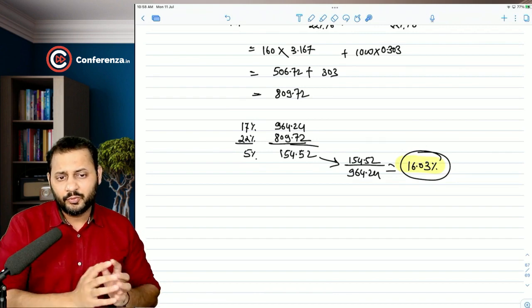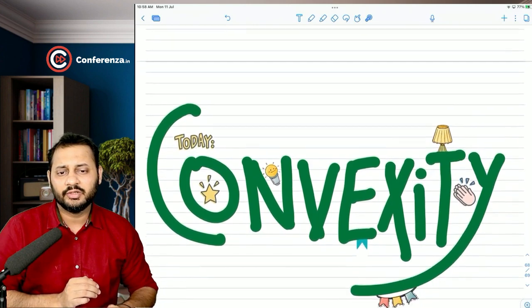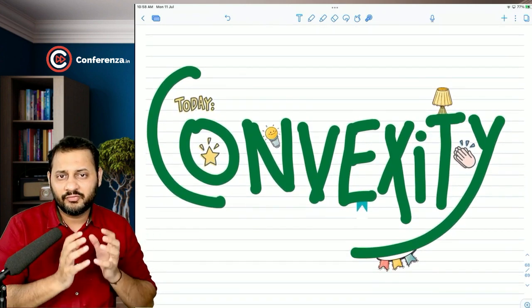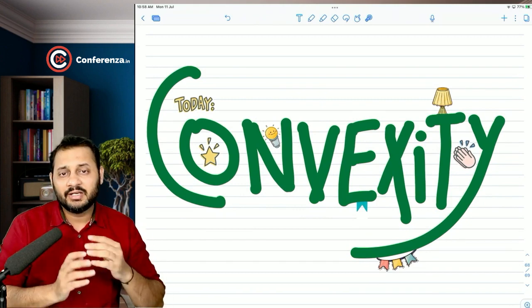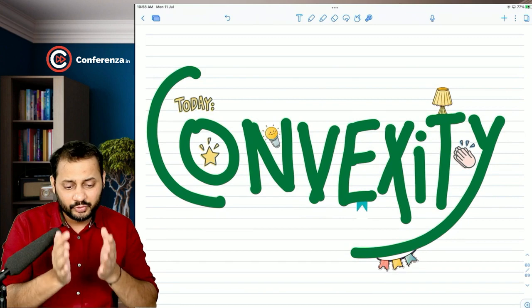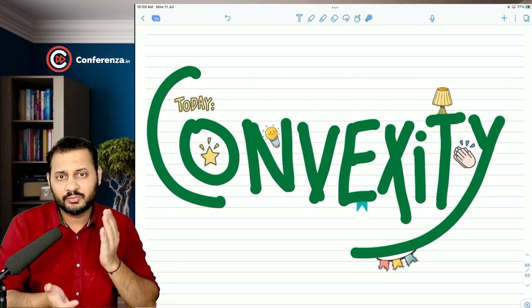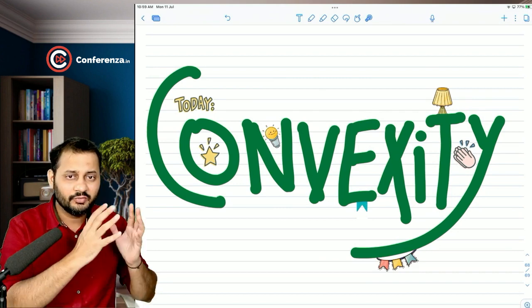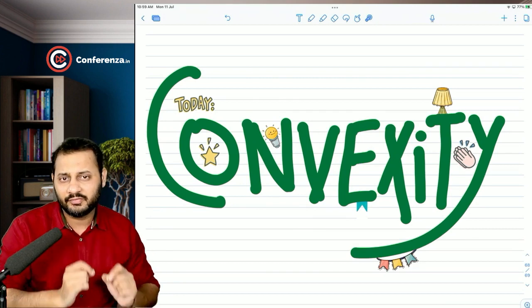In order to improve the concept of volatility, now we are going to discuss the new concept called convexity. Convexity will give you a figure of that 2%. It means you will anyhow have to start from the modified duration. You need to know the figure of the modified duration, that is 18%. And from that you will be deducting 2% in order to arrive at the most accurate figure.